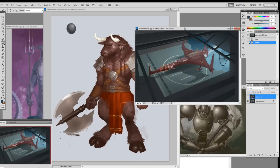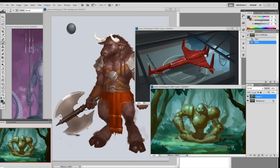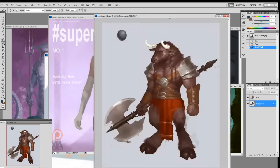There's also a couple more paint overs here, and one more paint over here. So I'll probably show you a little bit of the paint over process here and there. There is not going to be any commentary, they're just going to be the process, sped up. So it's not going to be the same as class, because those are exclusively for class.